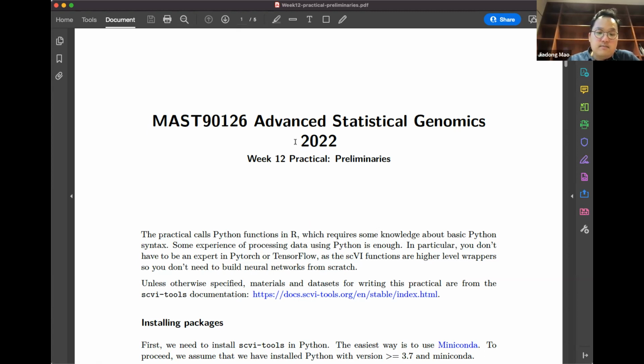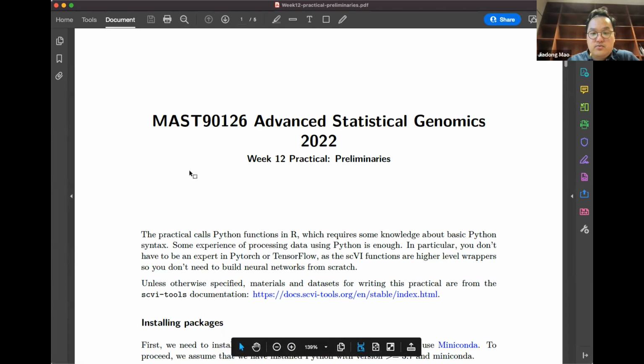I'm mainly an R user, so when I have a data set and do some initial preliminary experiments, I always use R. Also for this subject, we have been using R all along, all semester.